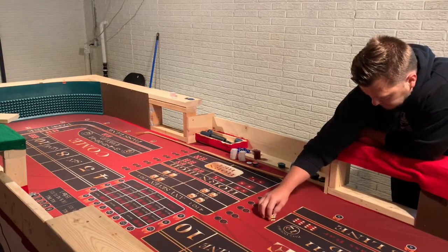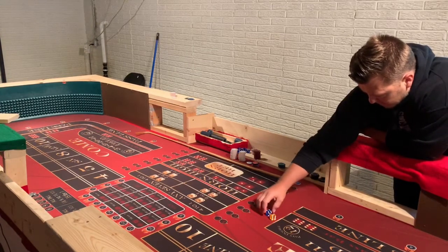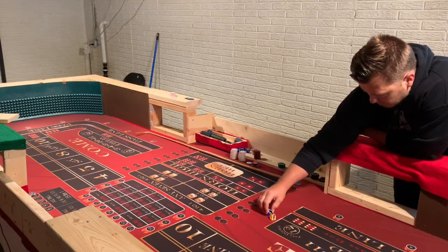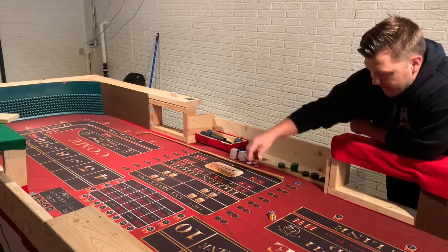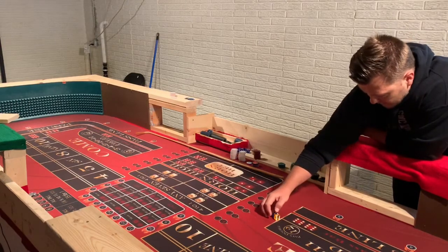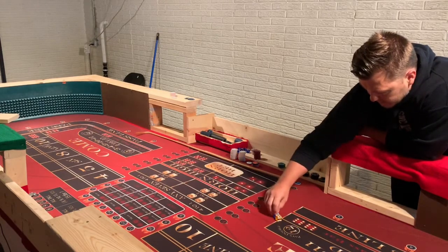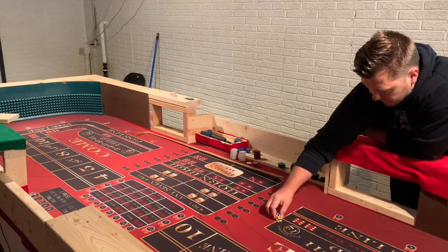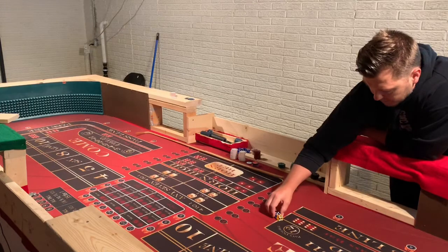So basically it just came down. All right, 4 there. And the right die I had set up to come down. All right, so I had one go forward, one go backwards, and that actually happened at the beginning, if you remember. So at this point, I go back to the beginning, 5, 4, and then I make a rotation. So I'll do a 5, 4, 5, 1, and see if we rectify this problem at all.